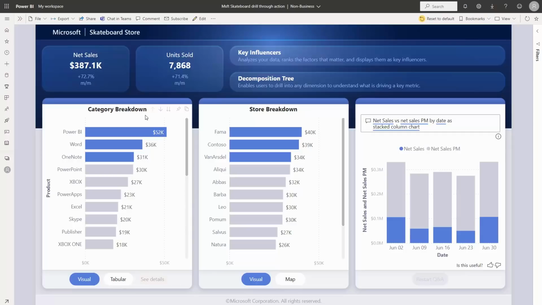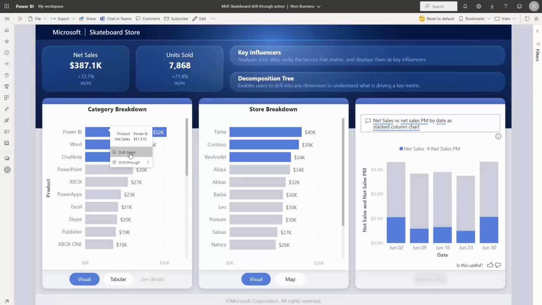So here in this visual, I have both drill actions available, meaning I have data point drill down and drill up, as well as a drill through action available. Normally, if I wanted to access, let's say, the drill down action, I would need to use either the visual header or I would need to right-click on a data point. Now I'm going to show you how you can access these drill actions from the tooltip itself. So when you hover over the tooltip, you'll notice that these drill actions will automatically appear once you stay on a data point long enough.